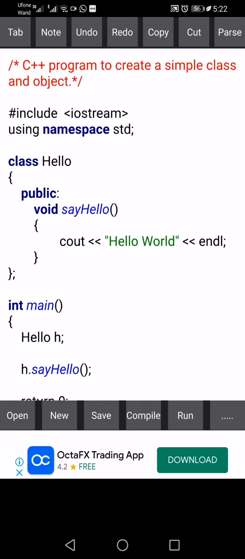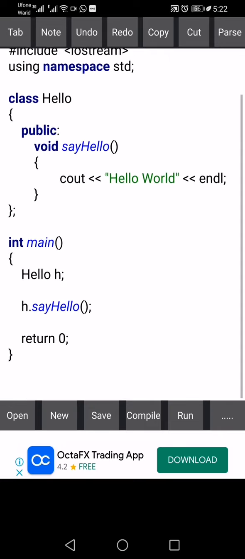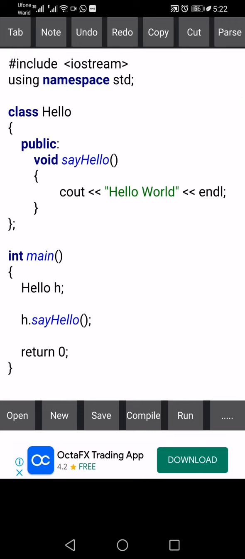You know that we have learned in C++ about the preprocessors and also about the header files like #include <iostream.h> and using namespace std. We learned about these concepts. The next thing that we are going to learn is how to create a class. A class is created by writing the reserved word class and then the name of the class, as we have written here: class Hello. We are creating one of the simplest classes.